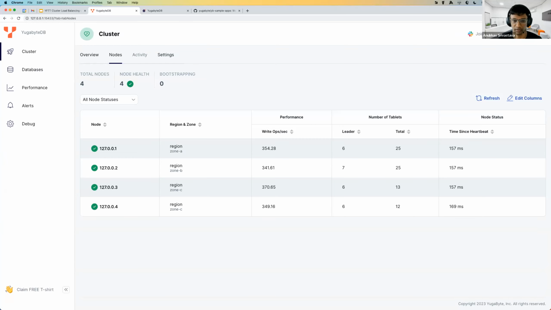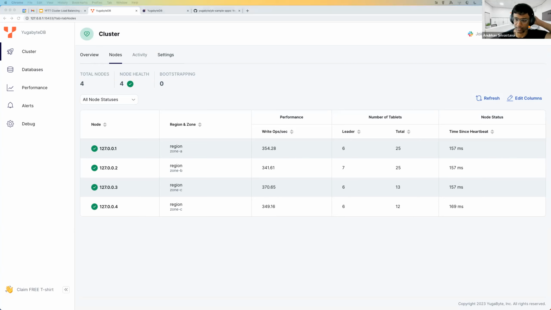And just to reiterate what Karthik said before, if we were to move some of these replicas from zone A to zone C, that would be problematic because we would have 1 replica of the tablet in zone B and then 2 in zone C. And we don't consider both of these T servers in zone C to be independent failures. It's possible that they fail at the same time because of a massive power outage or an earthquake or something like that. And if that failed, you would only have 1 out of 3 replicas. So to avoid that case, we make sure that we only move from the node that was already in zone C to the new node that we're adding in zone C. So that's adding a tablet.